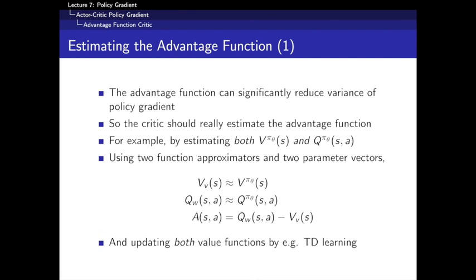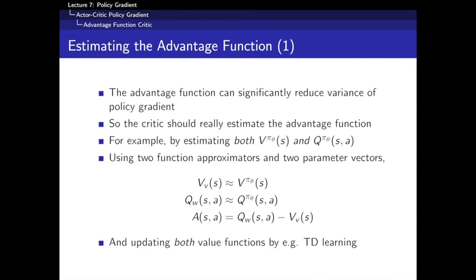So again, we're just rewriting the same policy gradient theorem. So how do we estimate this advantage function now? How do we do this in our critic? Well, there's a lot of different ways to do this actually, and I'm just going to suggest a couple of them. So this slide is just to say, well, one way to do this would be to learn both Q and V. So our critic would basically learn Q. It could also learn V using yet another set of parameters. And we would just take the difference between those things as our estimate of the advantage function. So we could basically do that.